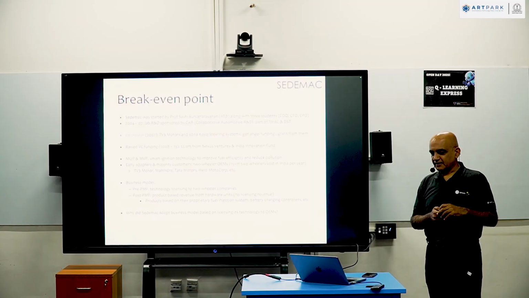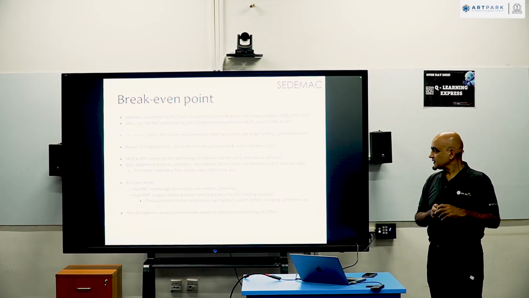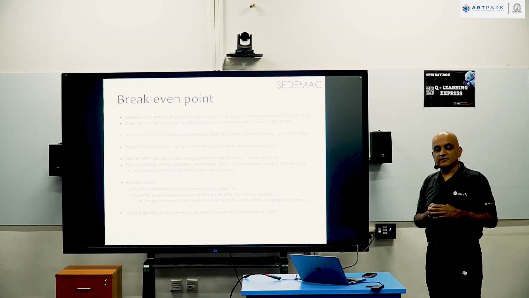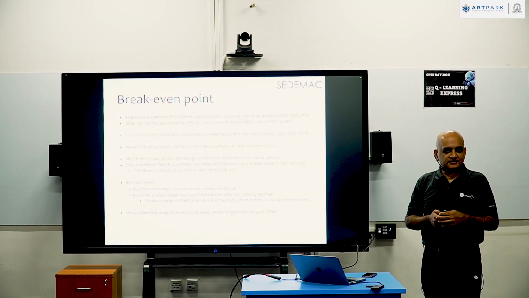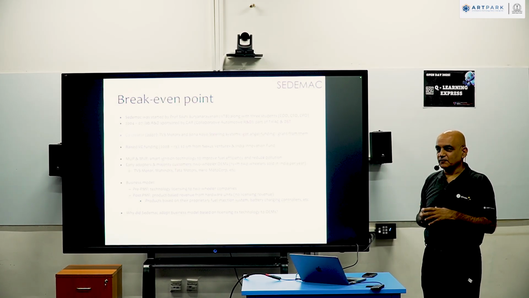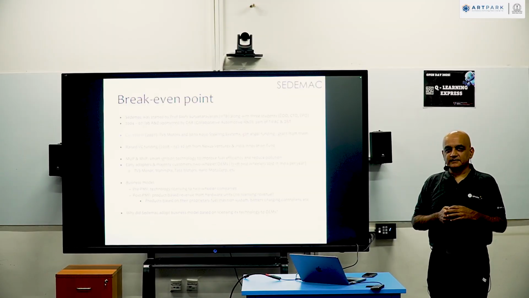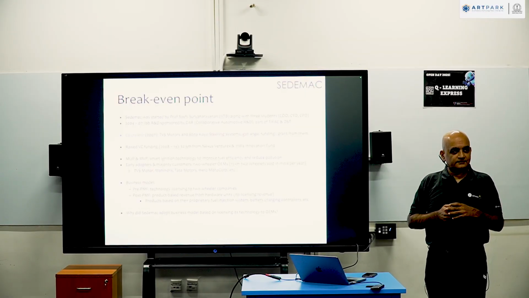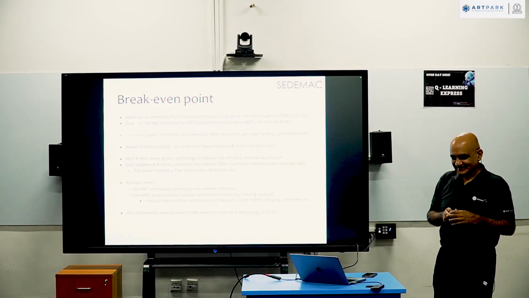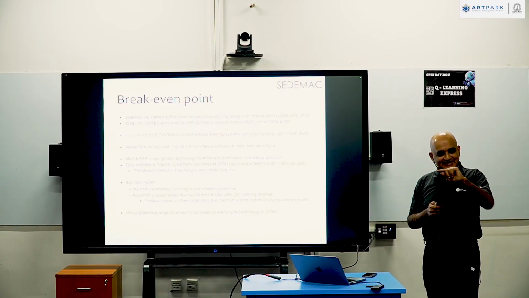Can you guys guess? Why did they not go straight to the second one, which is product-based revenue from hardware units? Because any smart guy will know that you can make more money from hardware units and you make less money from licensing. So why did Sedemac, clearly smart people, not do that? It could either be that they were only developing the technology and not all the other certifications needed, or it could be capital needed to set up. All right, great. So you answered, the second part is the answer.